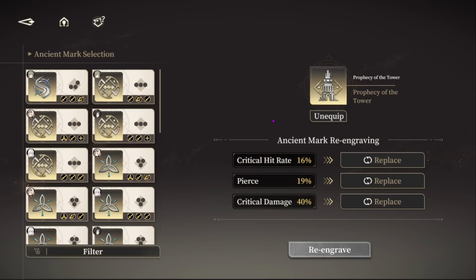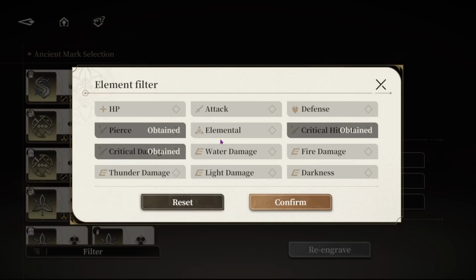Let's quickly talk about how you could change your stats. First, you can just select the one stat you want, so you don't need to reroll something or anything like that. It is not random, you can select the stat you want.